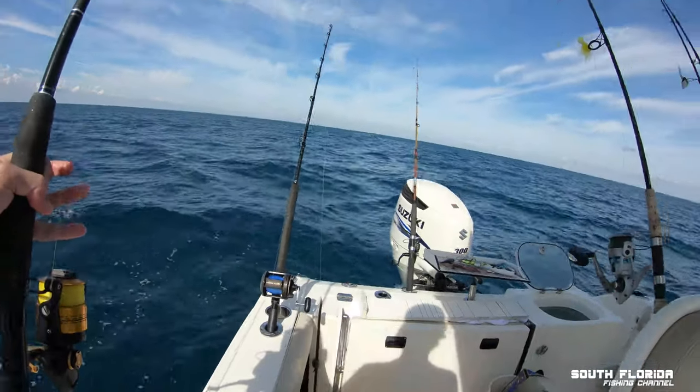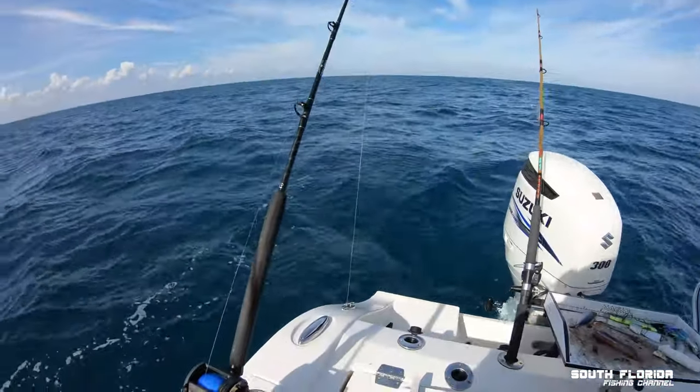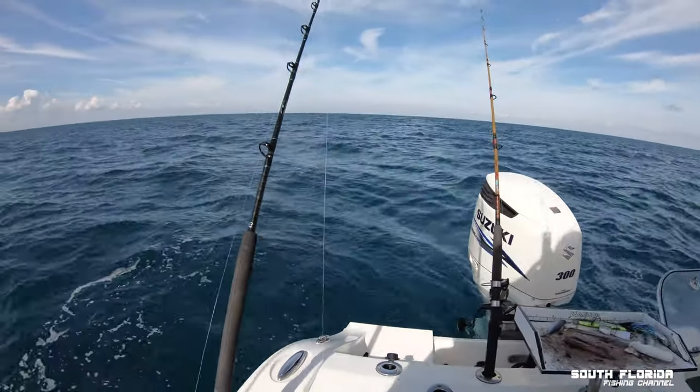All right. Can't wait till we get our limit so we get back to fishing. Yeah, I was just thinking the same thing. Two more kingfish real quick and then... Yeah, then we can go to bottom fishing and leave these. Yeah, the kingfish have been thick the last three times out. They've been everywhere.